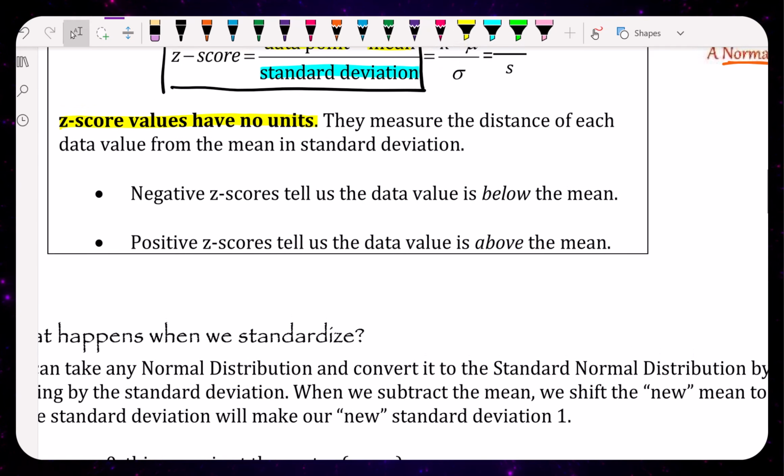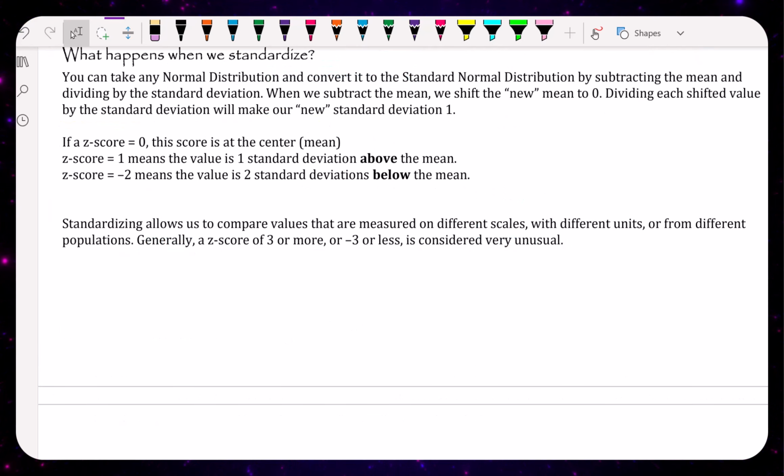And this just reiterates what I said earlier. Negative z-scores are going to be below the mean, and positive z-scores are going to be above the mean. So what happens when we standardize? Remember, if you find a z-score, you're finding the location of the data point instead of the actual value, because you know the value of the data point. So a z-score of 0 is literally in the middle of the data. It is the mean. If you have a z-score of +1, it's going to be exactly 1 standard deviation, but since it's positive, it's going to be above. And if it's negative, it'll be that number of standard deviations below the mean.